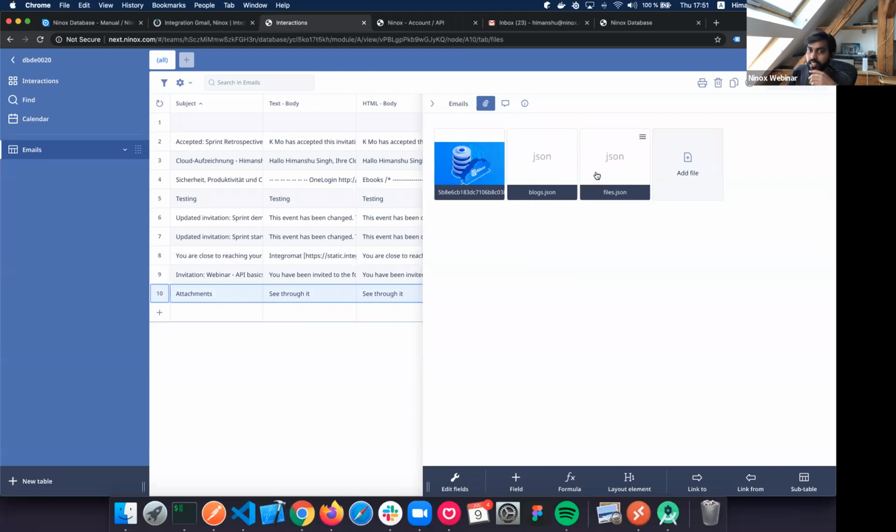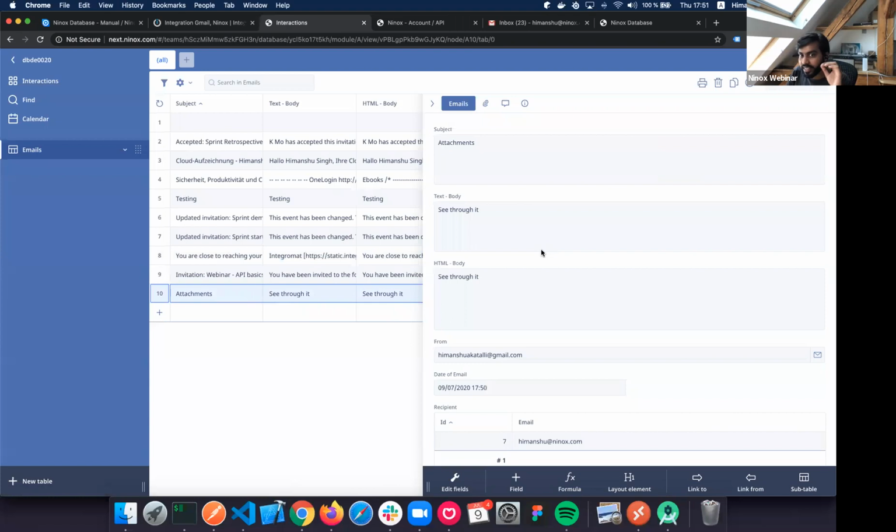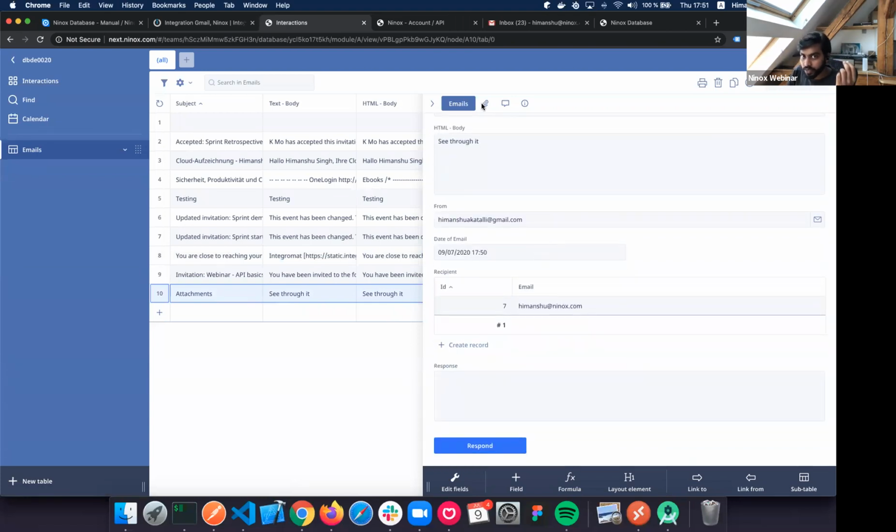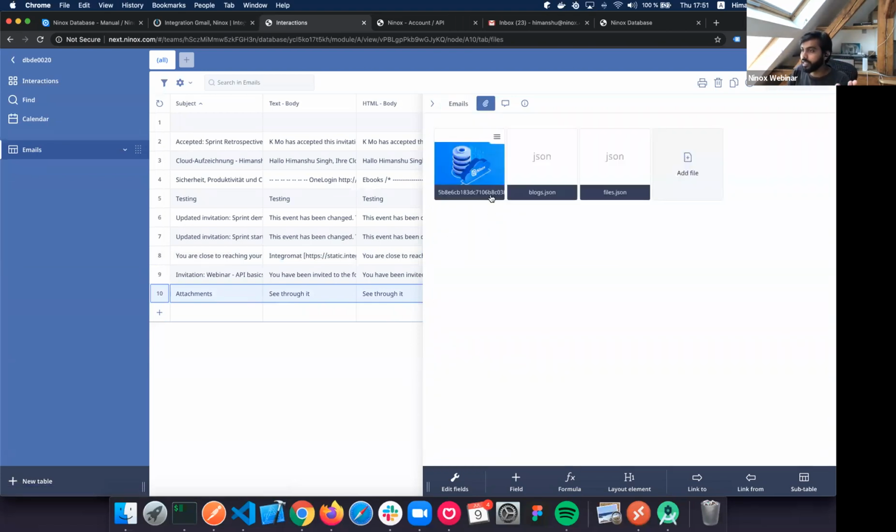Attachments. And do you see that? These are the three files that I attached to the email, and it's just there. So if you switch to the attachments mode, you will find all the attachments that were sent with the email body, and they are now attached to the correct record in Ninox.